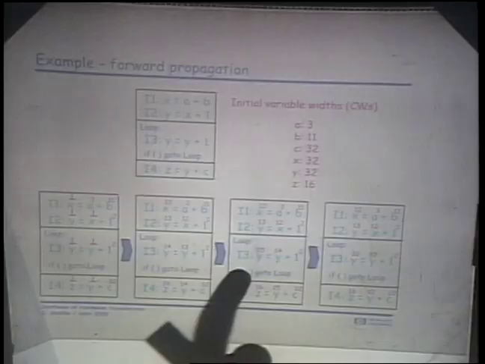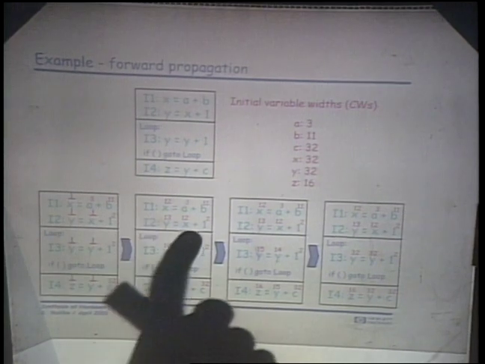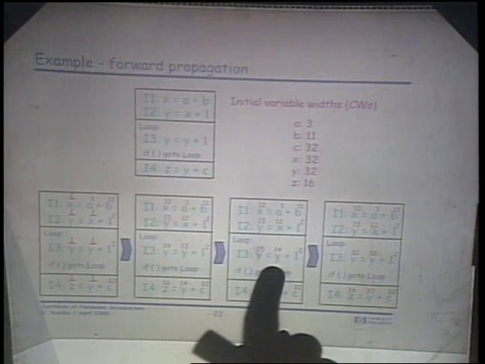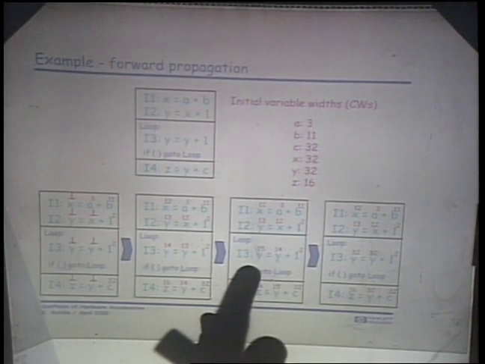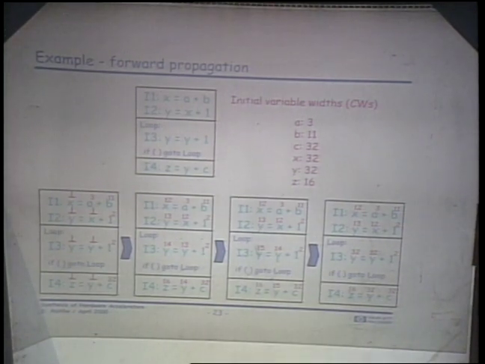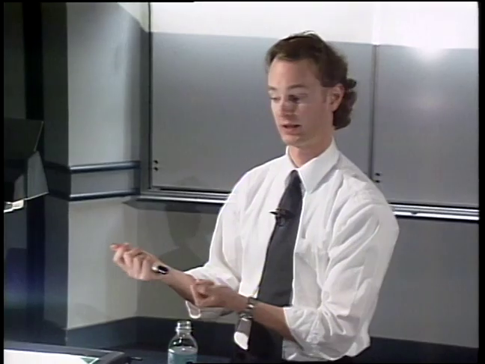Because of this loop, when we look at this use of y, we have the 13-bit definition reaching it. We also have the back edge, the 14-bit definition reaching it. So the max of 13 and 14 is 14, and the max of the two plus 1 is 15. Essentially, you keep iterating this process. Because this loop could iterate we don't know how many times, you have to have 32 bits to represent y.